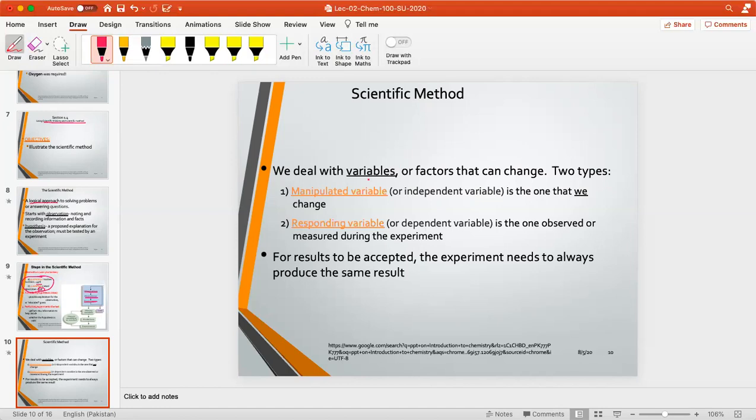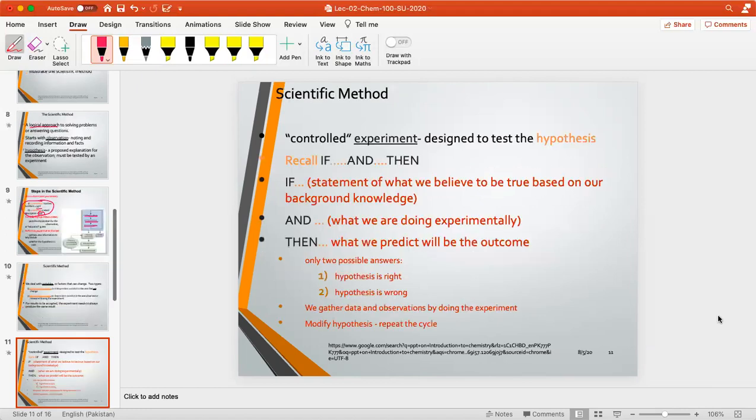So same is here. So ये change होते हैं, manipulated variables होते हैं, आप इनको change करके outcomes को note down करते हैं. Second होता है responding variables, जो कि dependent variables होते हैं, जो भी आप observe और measure करते हैं during the experiment. आप change नहीं कर सकते इसको, बल्कि आप इनको observe करते हैं, measure करते हैं during the experiments. और for results to be accepted, the experiments need to always produce the same result. अगर different methods से एक same problem के लिए you are doing the experiments, then the results must be the same. और अगर different results आ रहे हैं, आपका different है, मेरा different है, problem same है, और हम experiments different तरह से कर रहे हैं, और results same नहीं आ रहे for the same problem, it means कि आपकी experimentations में flaw है.